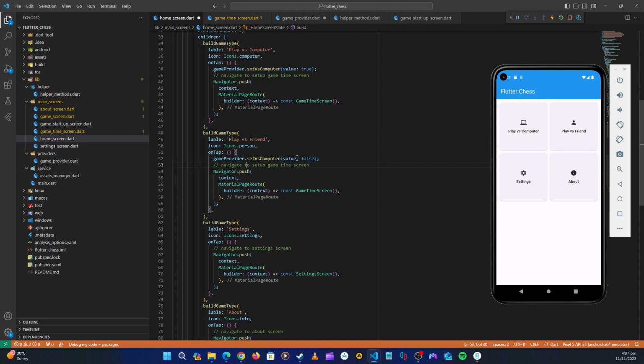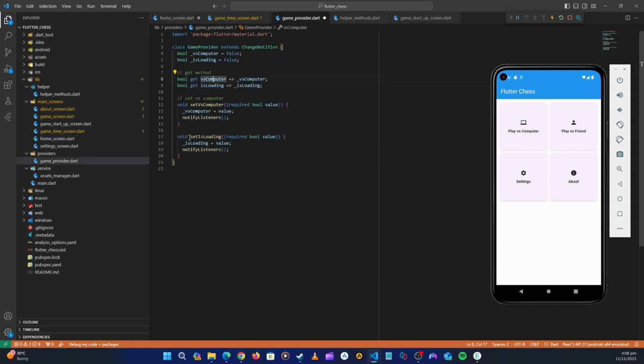If we want to make sure this is done and it's smooth, not just you press, this happens and then you navigate, we can wait for this to happen. That's when we navigate. Okay, for that, this method, if we want, we can put it as a future method. We can say Future void, and then put the async keyword here.